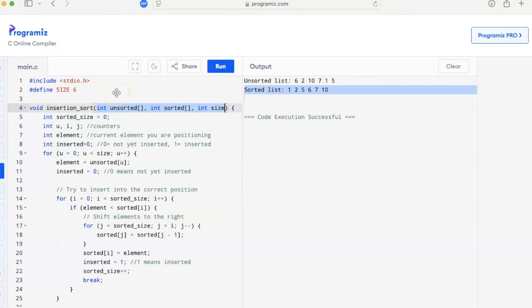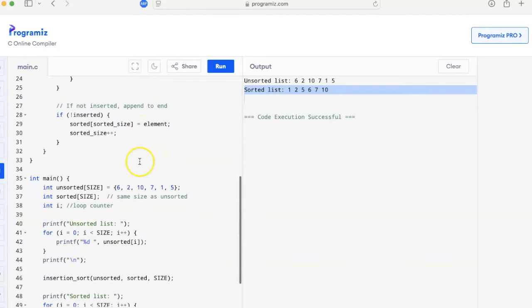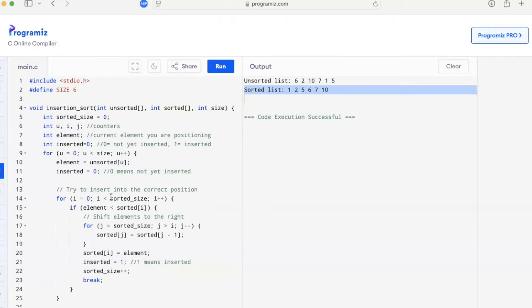This insertion sort takes 3 input arguments: our sorted array, our unsorted array, and our size of the arrays. When you're passing in an array of anything, you're passing a pointer to the function, so you're able to make changes. So in the beginning, our sorted list has absolutely nothing filled in, but by the end, all of those values will be filled in.